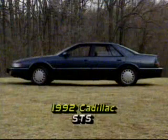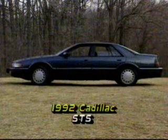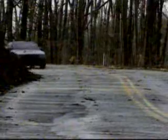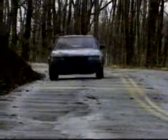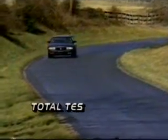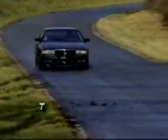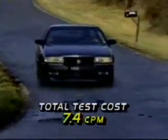By now, we are very used to our Cadillac STS, and the love affair here continues without mechanical foible. After almost a year and 32,000 miles, the only real wear to the STS's exterior is to the front air dam. It hangs quite low and consistently fights with curbs and loses. The economy remains strong for a V8 luxury car at 19.6 miles per gallon. Despite a diet of premium fuel, operating costs remain steady at 7.4 cents per mile.